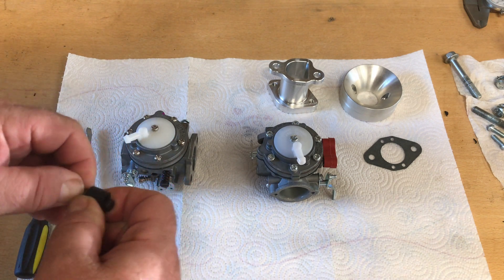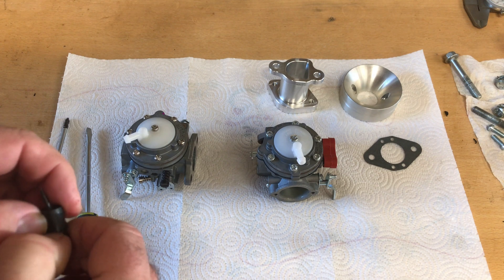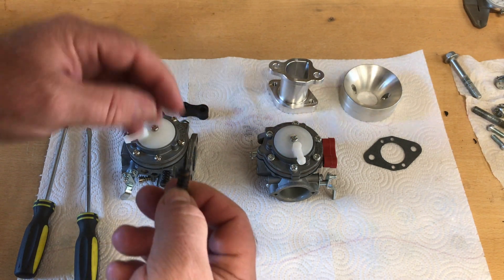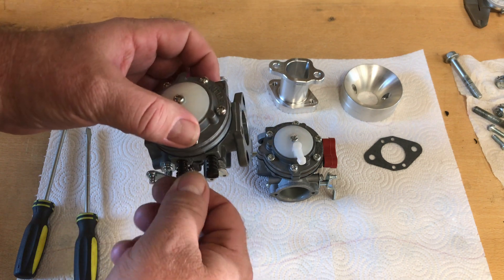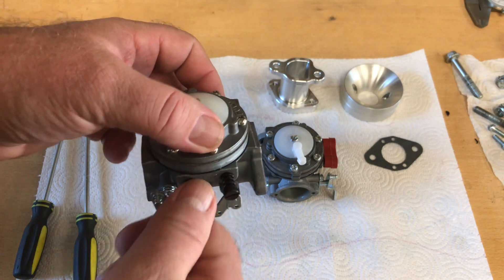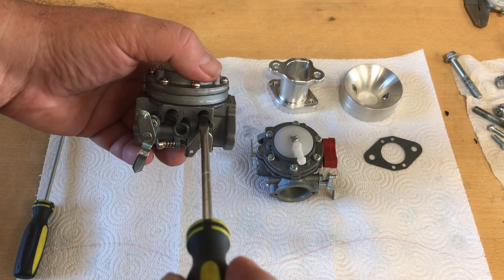The low adjustment controls the fuel flow at idle — kind of like a pilot jet on the Mikuni clone carburetors we were fooling with here a while back. You don't have to take this little rubber grommet off if you're running one of these; you could leave it on. But I'm going to pull mine off — I like to be able to reach back there and grab the screw without needing a screwdriver.